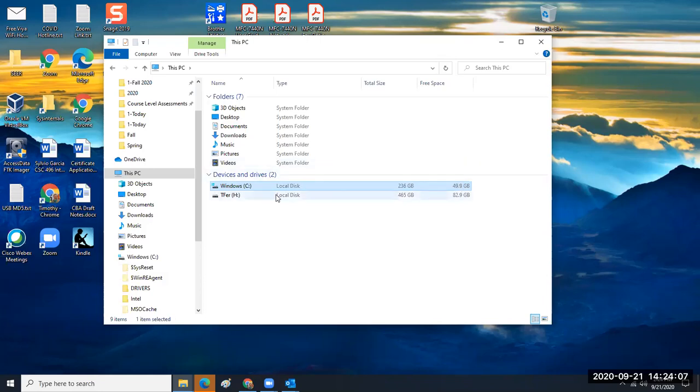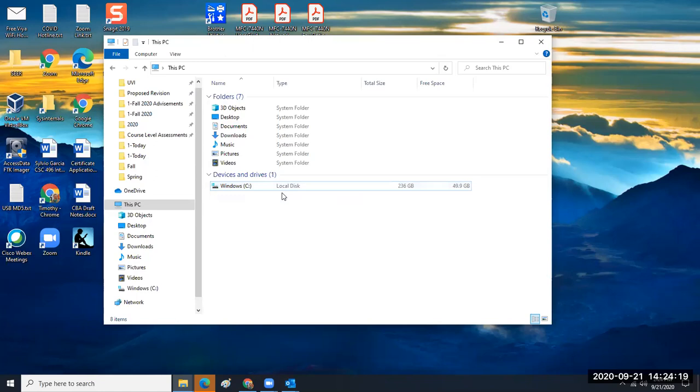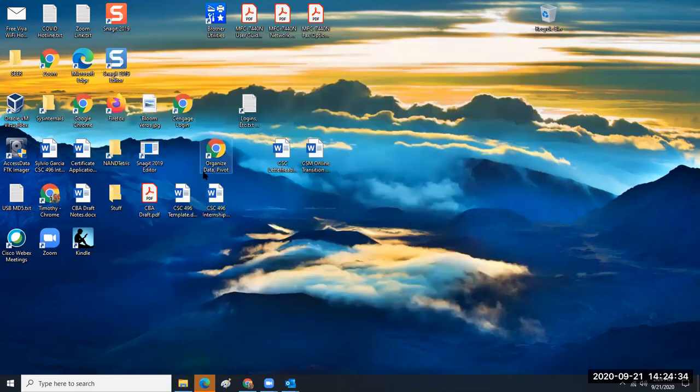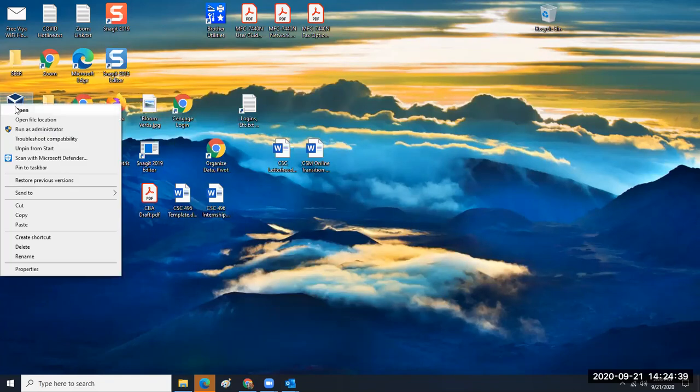I'm going to go ahead and remove my external drive just to make sure that doesn't get in the mix. So I'll remove my USB thumb drive, and now I'll start the installation process for my solution. At this point, you should have completed all the steps required to optimize your technology. What we're going to do is select Oracle VirtualBox, right-click it with our mouse, and run as administrator.